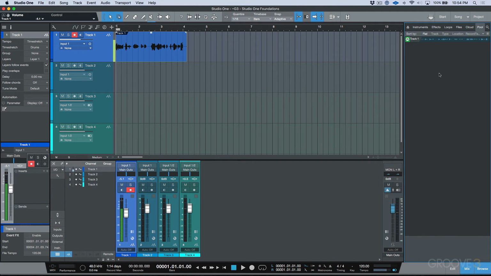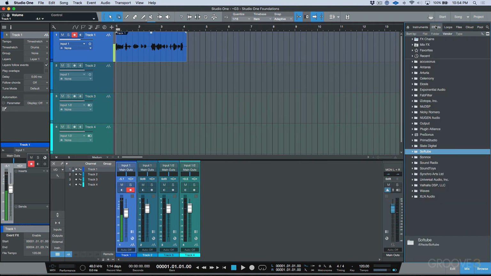And then I've got the pool that exists from within my actual project. Anything that's been recorded or imported into my project will be available. And then in each of these sections, we've got a search function as well. So for example, if I wanted to search for something, I could very easily use this search option.